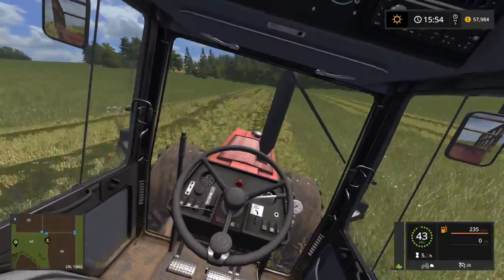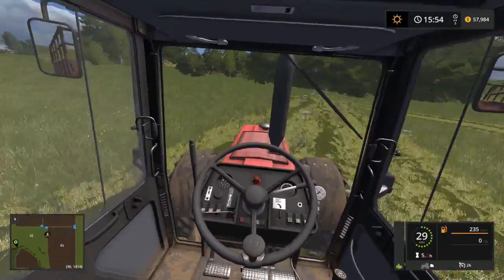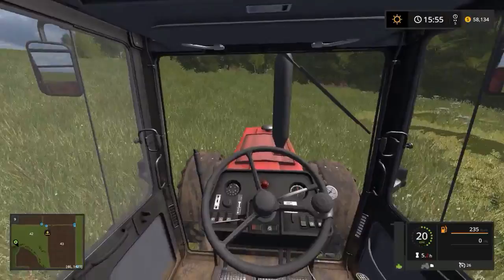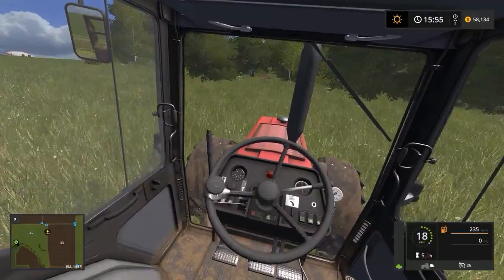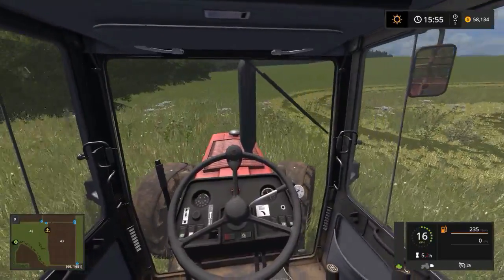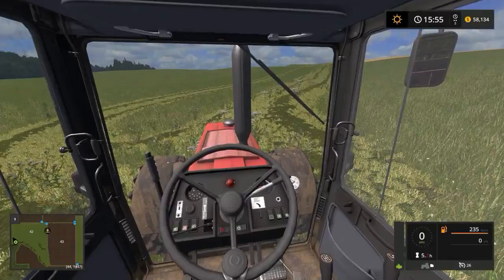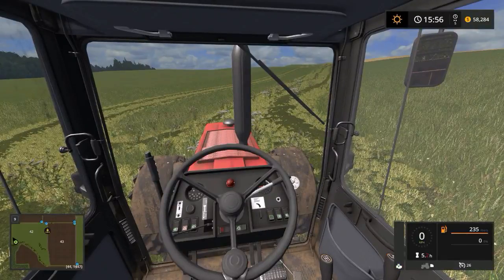Now we're just going to sit and wait for the mower to finish its job, because remember this thing has got a 10 meter loading width. The most amazing loading wagon, guys. I'm surprised no one else is using this thing. It's so cheap and so effective. 10 meters, man. What else do you need?